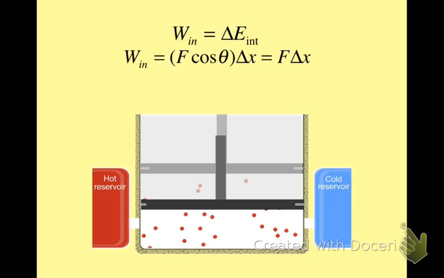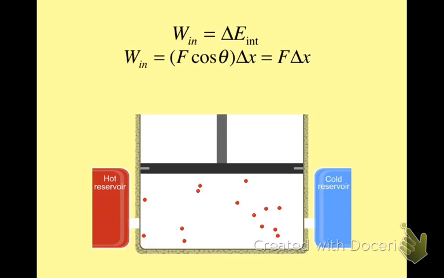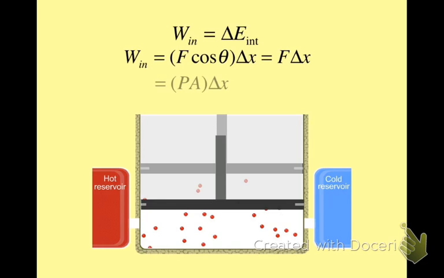But it's not very easy to measure forces if you are working with a sample of a gas. What's much easier to work with is pressure. We'll derive this equation in class together, but for now, know that we have a pressure times an area times a delta x, which then corresponds to delta V, and we'll explain where that negative sign comes from. But the short version is the work in is equal to a negative sign, like a -1 out front, times the pressure of the gas. That pressure must be positive, and delta V is the change in volume.